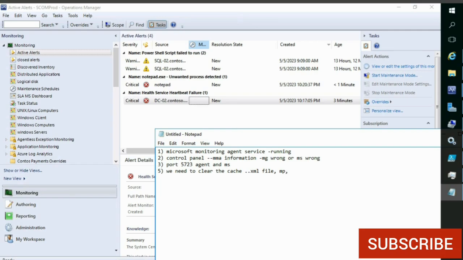And you can check the same thing from the event viewer also. For example, event ID 1201 should be generated on that agent machine. That indicates that it has been receiving the management packs. So I will demonstrate how to do all these things today.